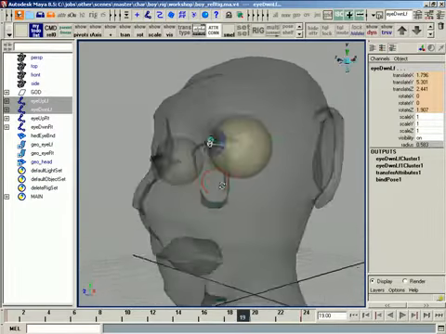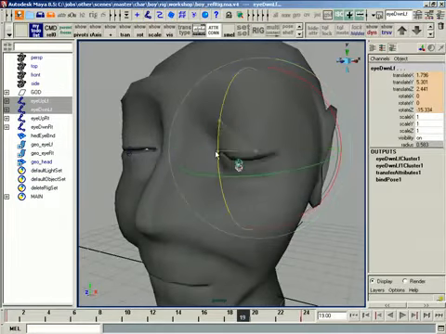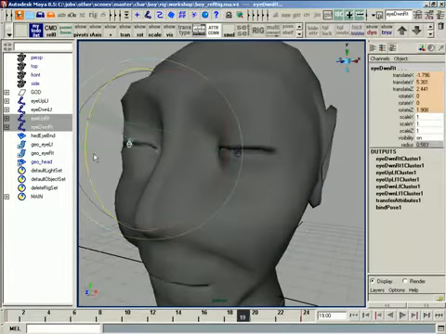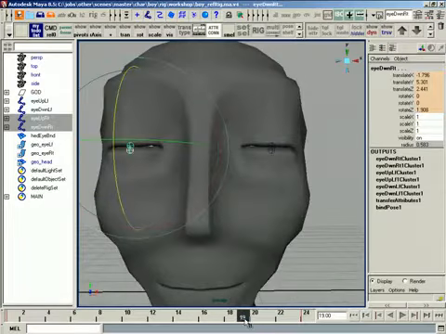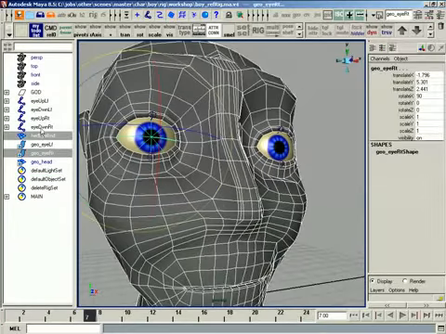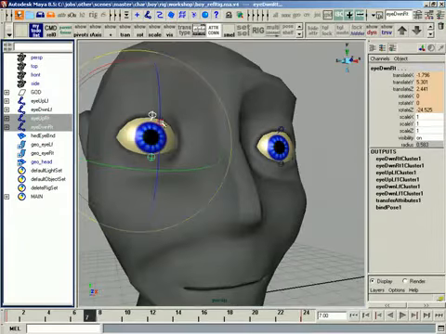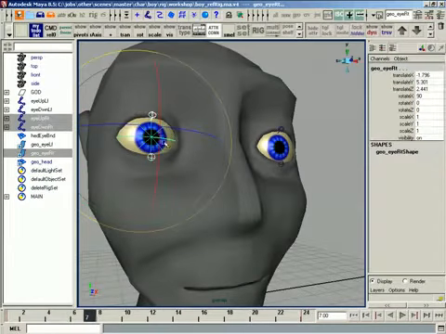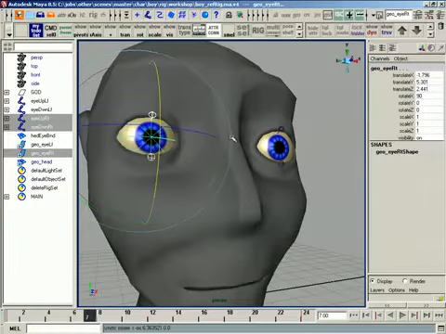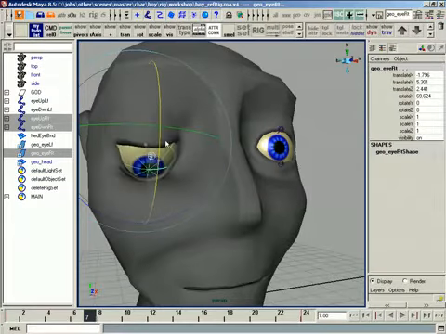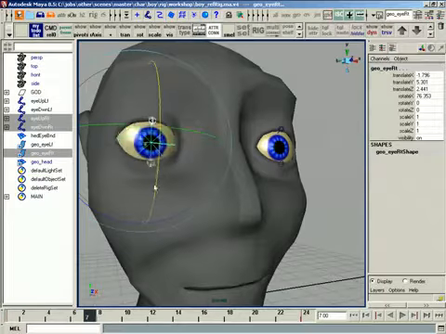And the nice thing actually about using joints is you can do a few extra little things like move them up and down to change where that center is. Especially if your character's got his eyes, say, half open and he moves his eyeballs up to look up. You can grab those eyes and move the pupil up just a little bit as well. If I grab all three of these, and oh, let's change ourselves to world space, global. There we go. It looks like he's looking up. It's a little bit extreme. You don't want to move it that much, but you'd want to have it move just a little bit to follow the eye.